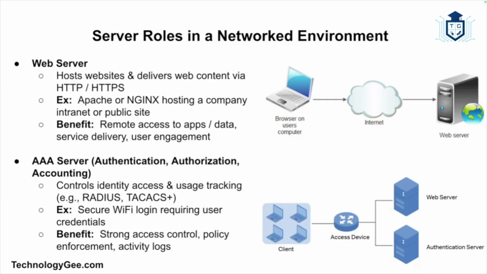Then we have what is called a web server. And web servers store and deliver web content using HTTP or HTTPS protocols. And popular software includes Apache and Microsoft IIS. Now, an example of this would be hosting a company's internal or public-facing website. And the benefits are it provides content delivery, service interfaces, and remote access to resources.